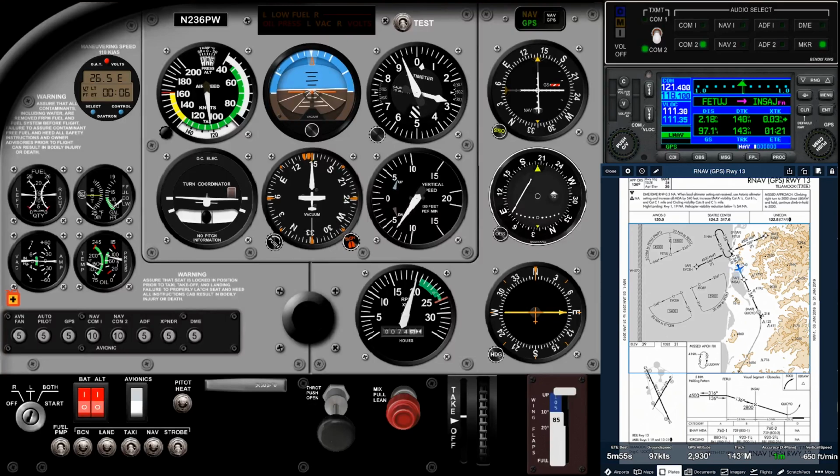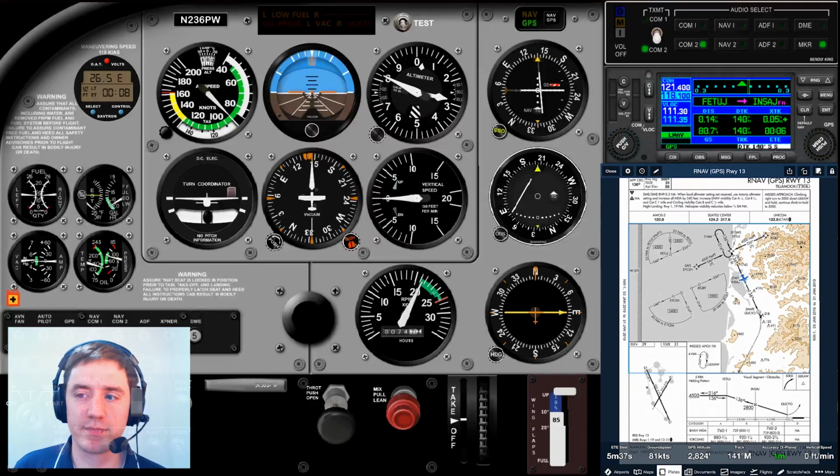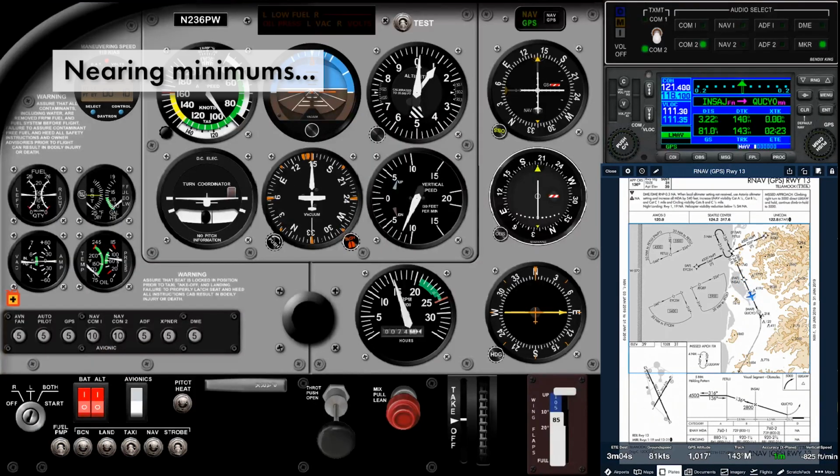Here comes 2,800. So I'm going to set the power for my approach level configuration. Just 2,100. I'll overestimate it just a little bit because we have some time to slow down here. And the RPM will creep back as we do. Here comes the final approach fix. Before landing checklist is complete, we're going down to 760 and we just keyed up the airport lights. 1,000 for 760. I'm going to level off at 1,800 and then ease down.